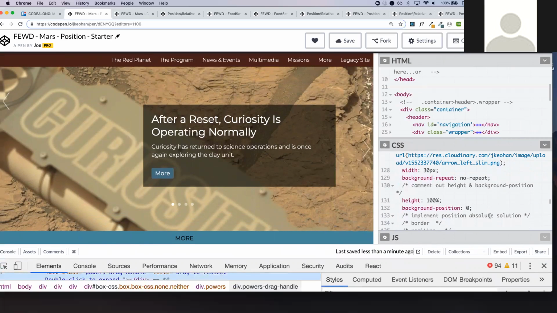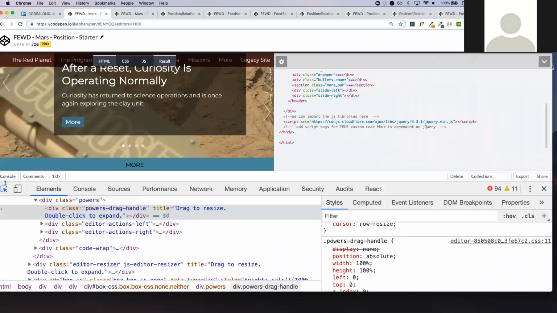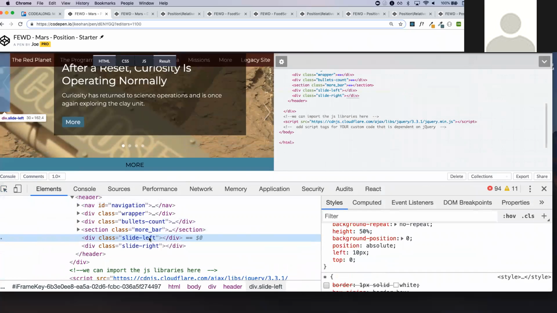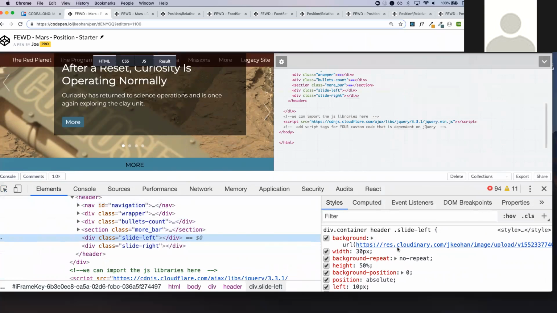That's a background position. So I'm actually taking this image and applying it as a background to something, because that's what we're doing. This thing right here is slide left. Do you see an image tag here? Which means what? If you see an image on the page and you don't see an image tag, where's the image coming from? The background, right? You're applying it to the background. So I just did some additional stuff here. Once again, we kind of covered background properties weeks ago. It's just being applied here. I just can't go into detail of it, but it is in the image. I'm forcing it to be background position 0, so it kind of centers the image inside its background position.